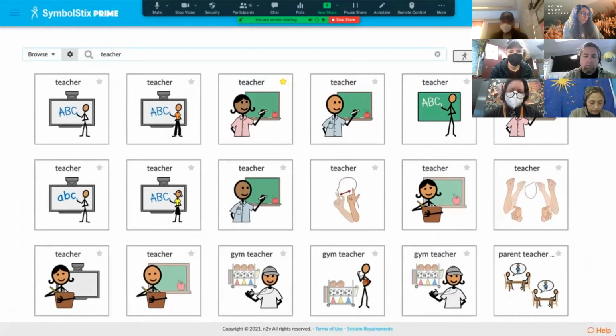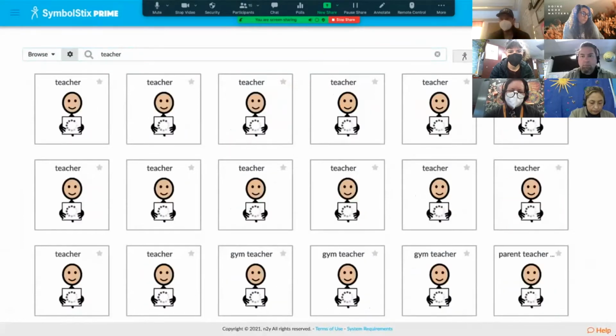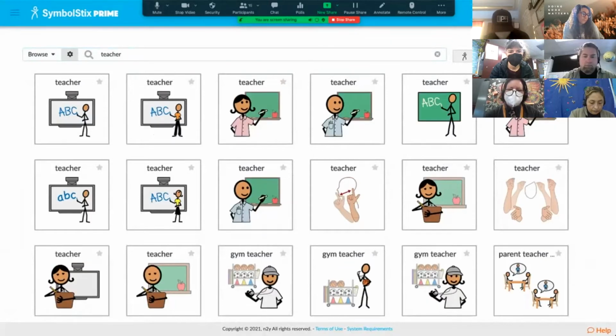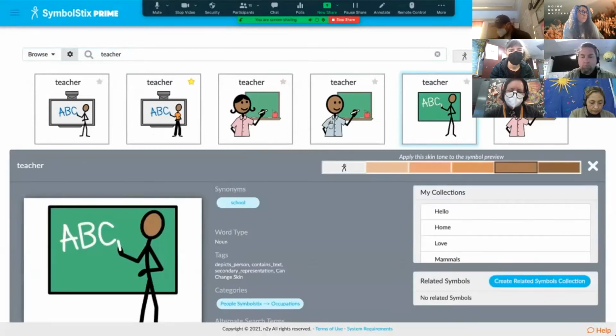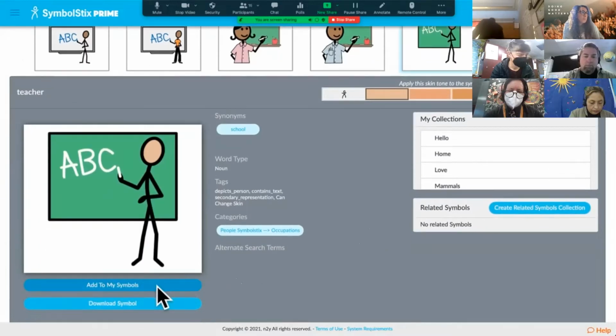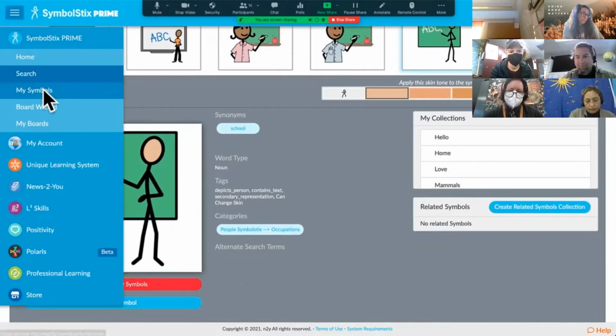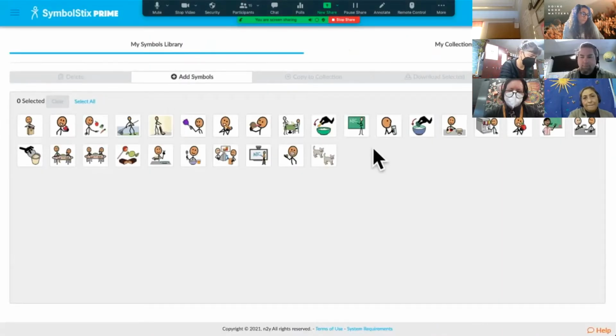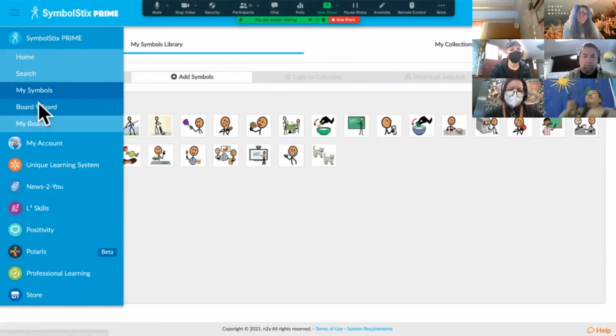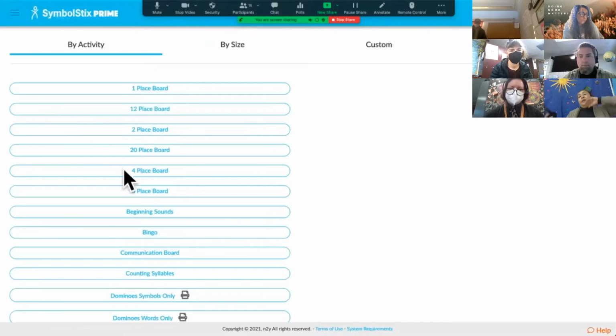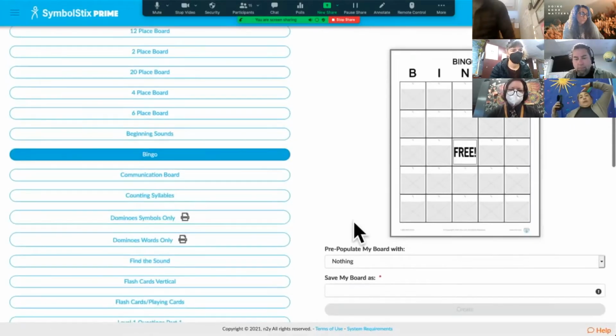And over here to the right, you'll see how easy it is to reflect the diversity of today's multicultural classrooms with the ability to change each character's skin tone. You can change the tone of one symbol or an entire collection. And then from here, you can easily download and save your symbols. All of the symbols you add to your personal collection are stored right here under My Symbols. Building your own symbol collection makes it easy to create your own boards, or you can use the many included templates to create just what you need for your students.